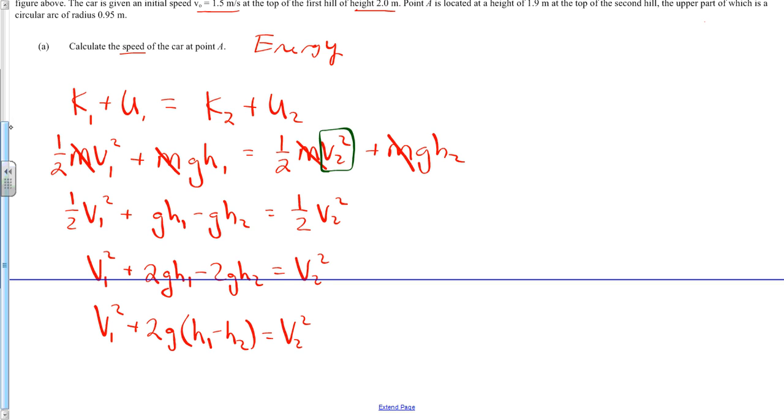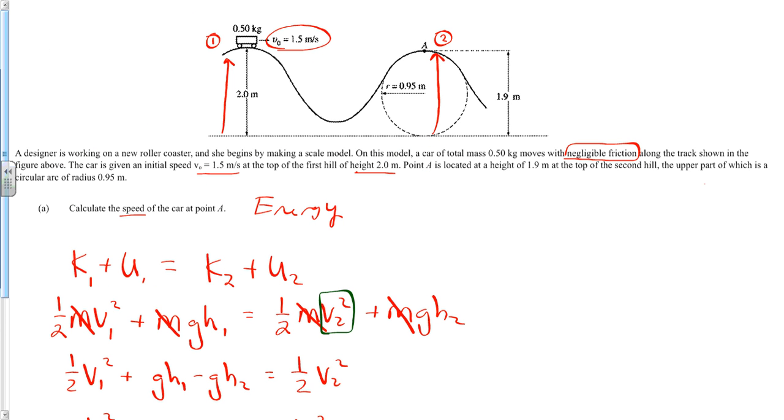It doesn't matter how high up you are. It just matters the difference in height from where you started and where you finished. So we could have just as easily said, let's call this height equals 0. It doesn't change our problem because all we're talking about is the difference from where we started and where we finished. We don't have to set ground level at 0. We can set that height at 0. More on that in more problems.